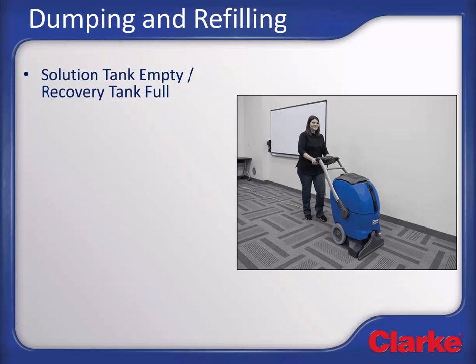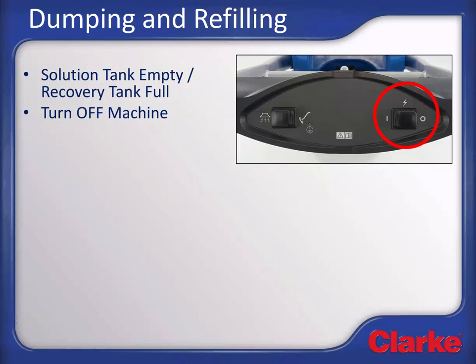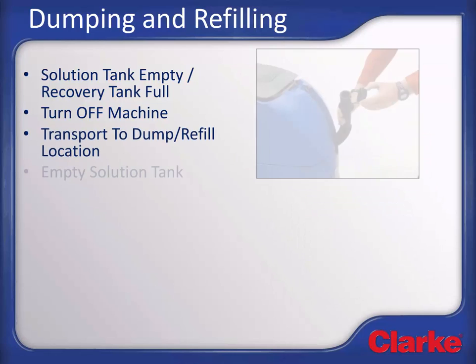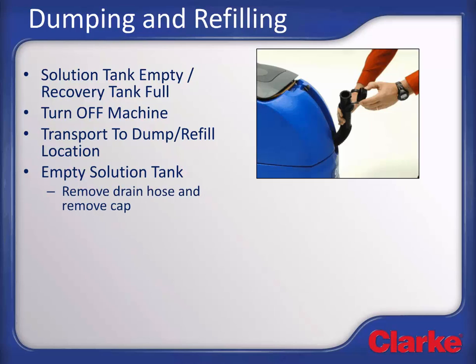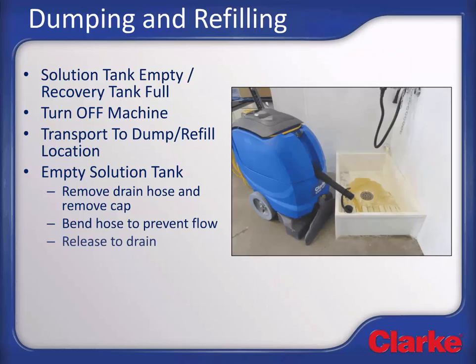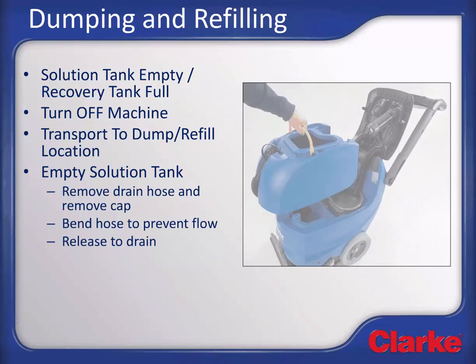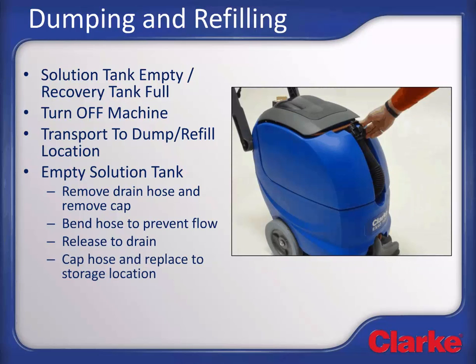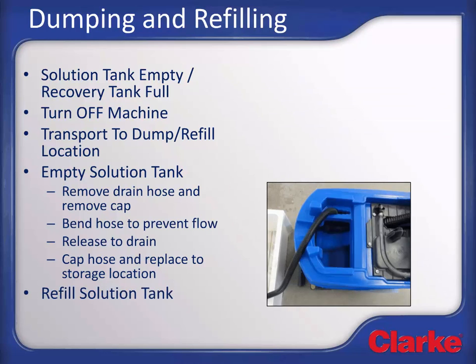When the solution tank is empty, or the recovery tank full, turn off the cleaning system and unplug the machine from the wall or the cord pigtail. Then, transport the machine to a suitable location to empty it. Remove the recovery tank drain hose from its storage clip and remove the cap. Bend the hose over to prevent flow and then release the hose at the drain opening. If easier for your application, the recovery tank can be carried separate from the machine to the disposal location. Once the recovery tank is emptied, reinstall the drain hose cap and put the hose back in its storage location. If more extraction is to be completed, fill the solution tank again and go clean.